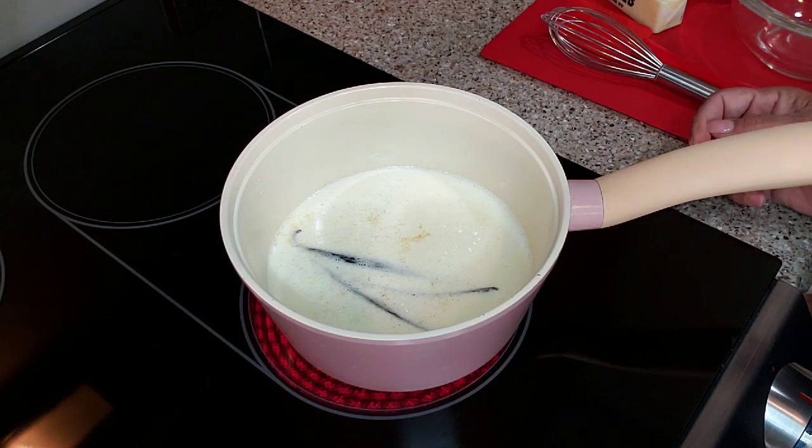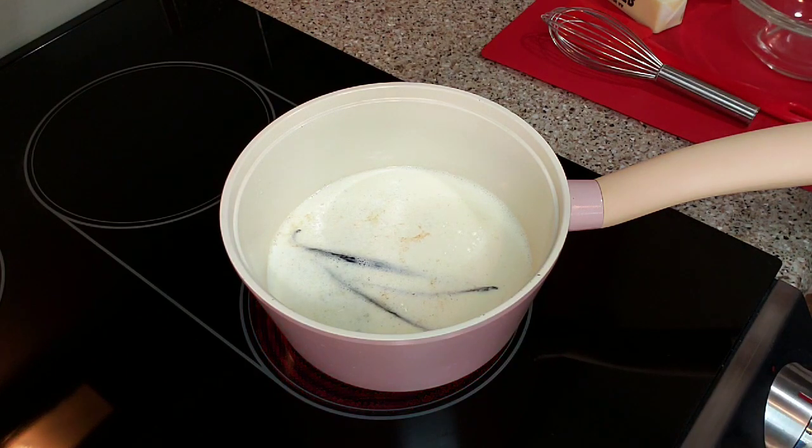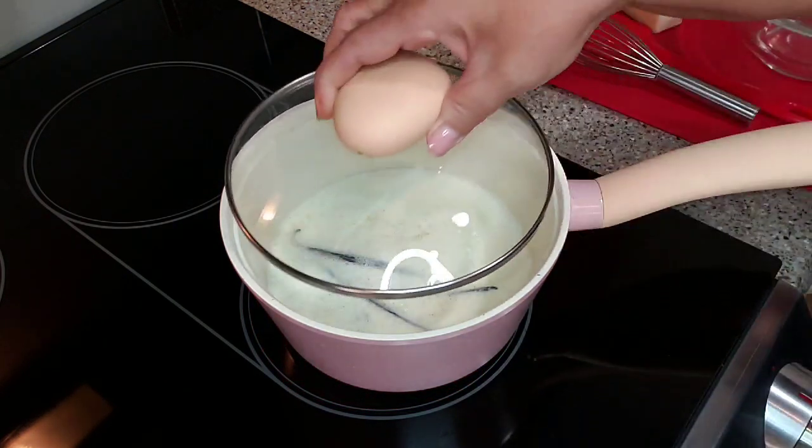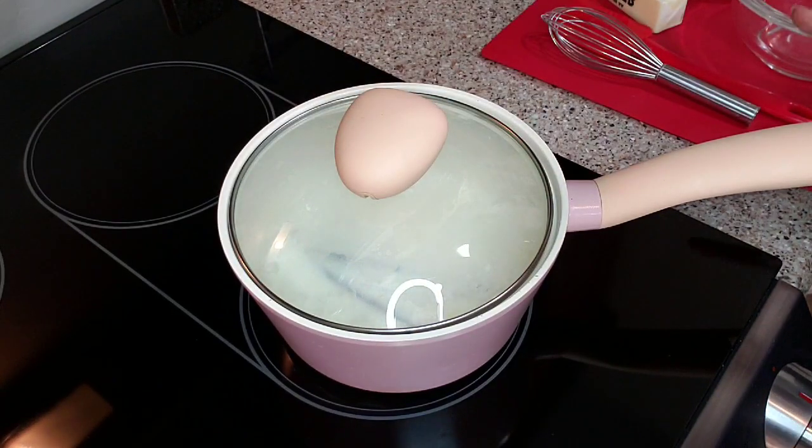Oh, that looks so good. Okay, I'm done. I'm going to turn off the heat and I'm going to cover it. That's it. It's going to sit there for 20 minutes. In the meantime, shoot on over with me, would you?